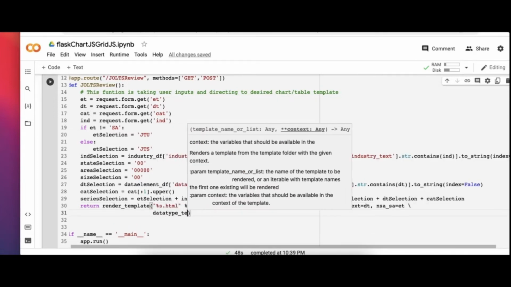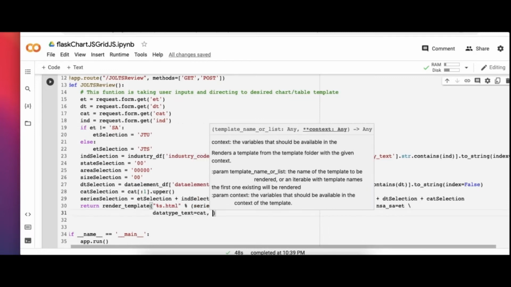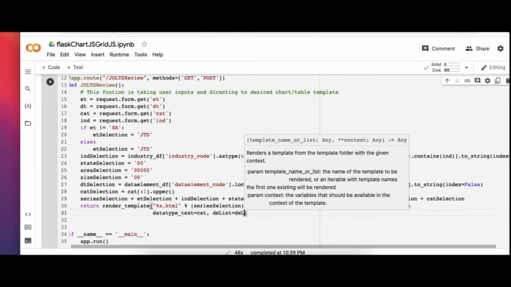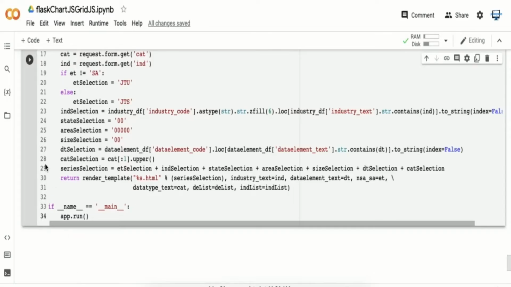Calling this one the data type text. And that's the category that they selected, whether it was levels or rates. And the data element list, I'm also going to pass, and the end list, because we need those for the options and the navigation in the nav bar.